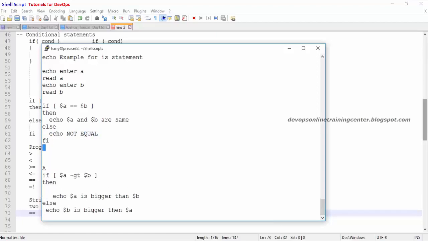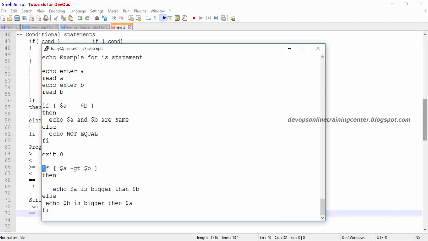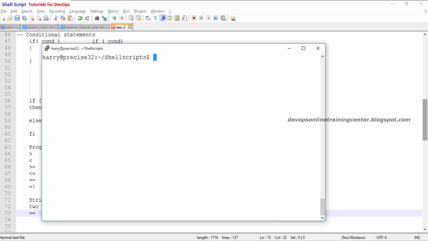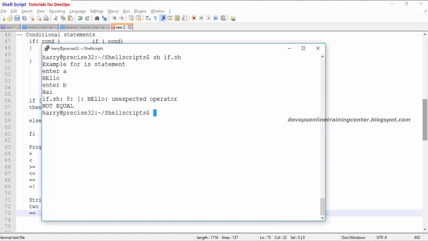Okay, guys, what do you mean by exit 0? It will not continue the script execution from there onwards. It will just come out from there. So I'm not executing the second block of code. Okay, enter A, hello, enter B, hi.